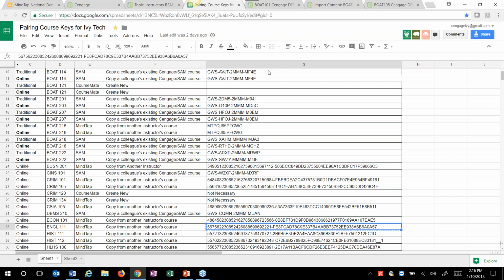If you have a course and it doesn't have an announcement in there, and you're not sure which course key you should be using, especially if you're teaching at a specific campus where maybe the department chair set up a course, you can always reach out to the person who developed that Commons course, whether that be the department chair, and obtain that course key.